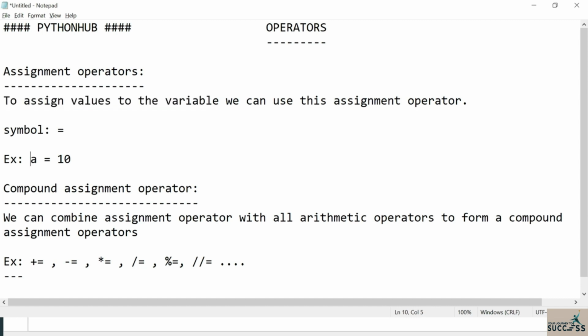For example, if I want to create a variable called a with the value 10, I can do it like that. Or if I want to create a variable called language, then with the help of this, Python is my value, and that value I am assigning to the variable called language. So in this way we can assign all these values to a variable with the help of this assignment operator. Now let us see how we can do that in the IDE.